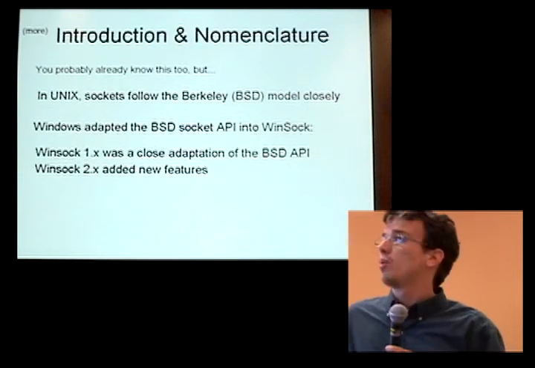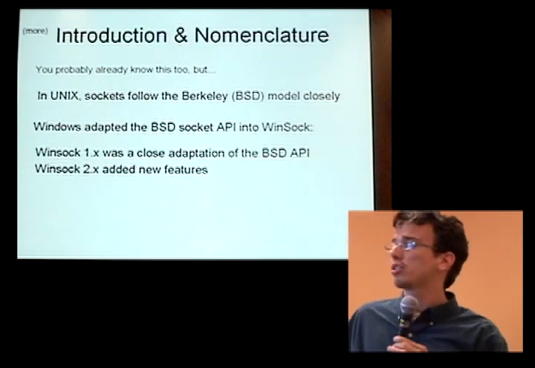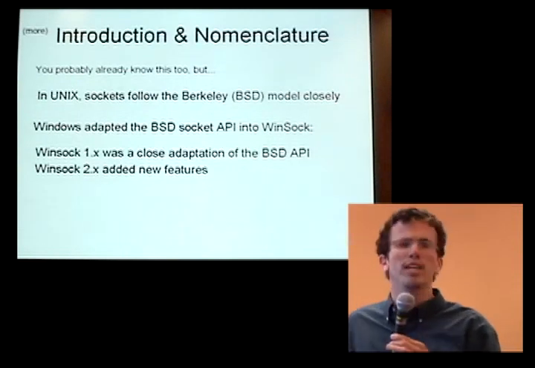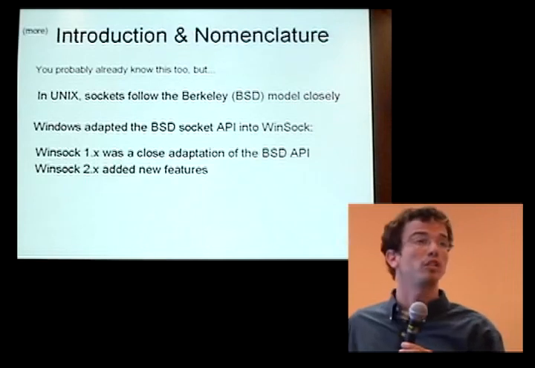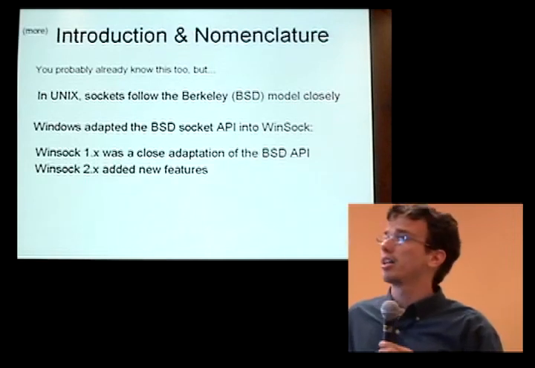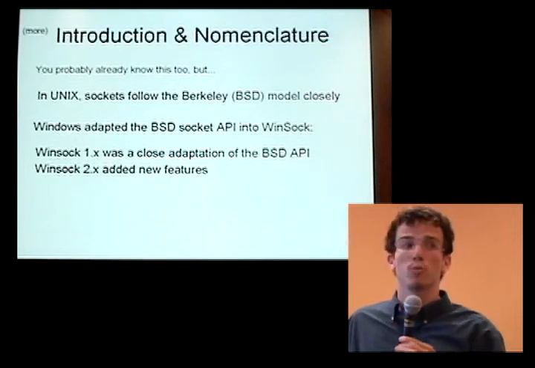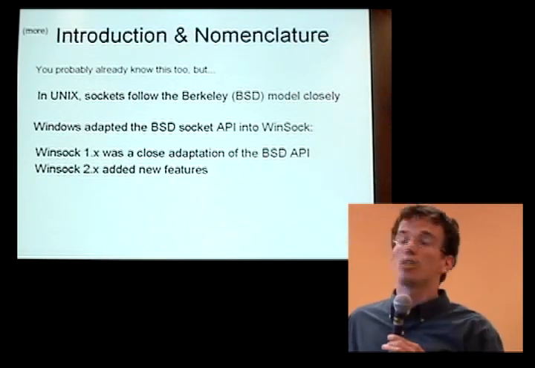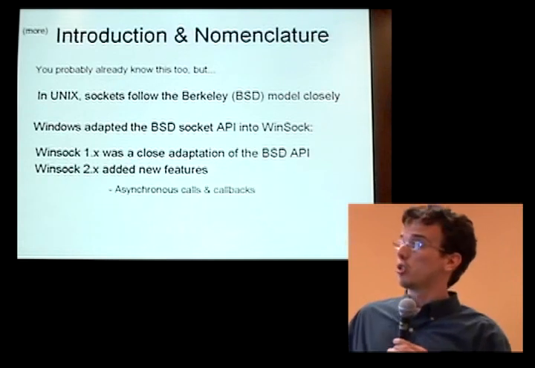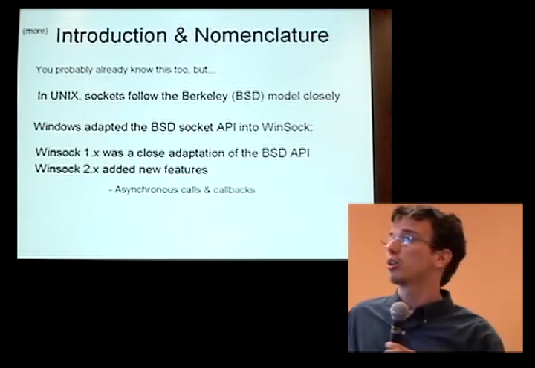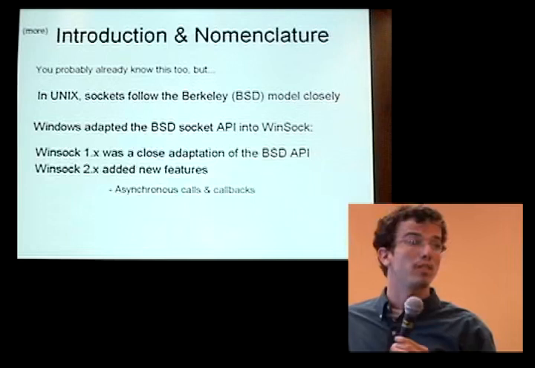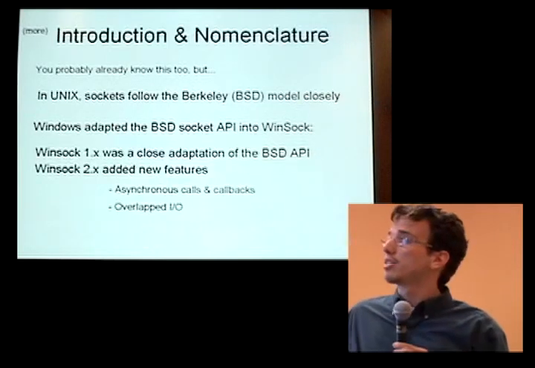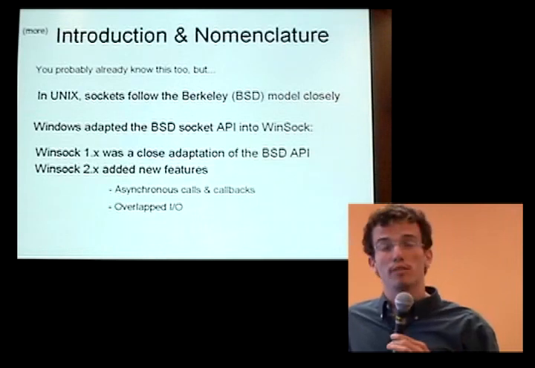That's gone now. Winsock 2 started sometime around Windows 95 OSR2 or Windows 98, but the point is that it is the current standard. And it is a standard that has deviated a long way from the standard BSD sockets due to the fact that it had a lot of additional new features. Some of those new features, which we're not going to be talking about, are the asynchronous calls and callbacks that any Windows programmer obviously has to implement, as well as overlapped I/O, which is a very nifty feature.